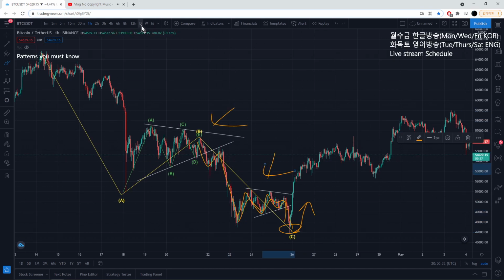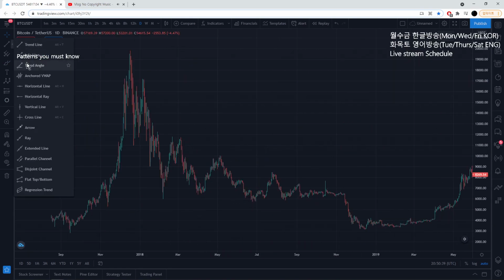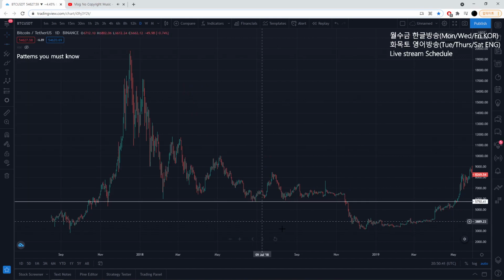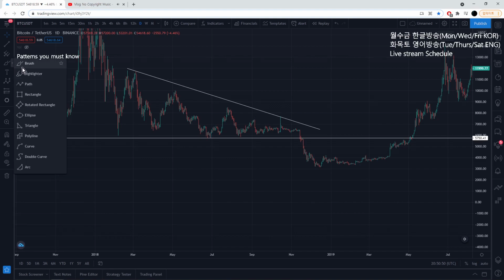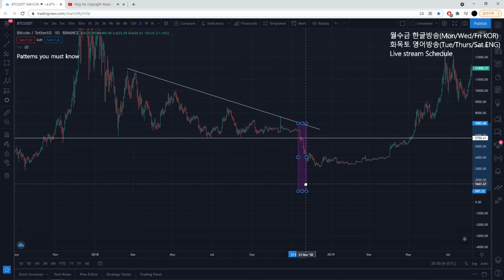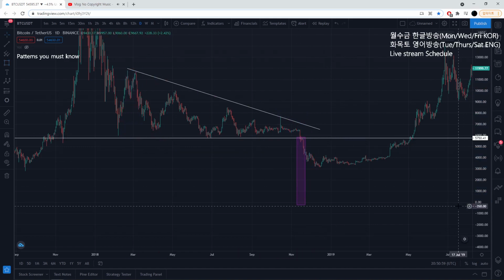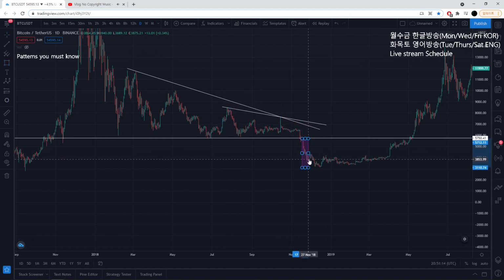Let's go find a different triangle, like a falling one. If you go here, you are able to see a falling or descending triangle, right? After 5 waves, did it go down as the price of the mouth? Let's check. If it went down, it was minus, so that's not possible. Now we go into a smaller time frame. There you go, there's another falling or descending triangle. So we take here and boom.